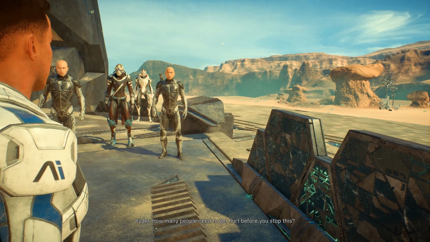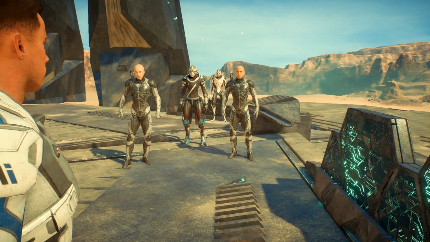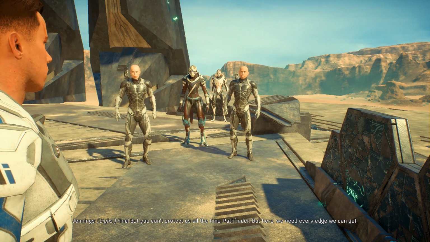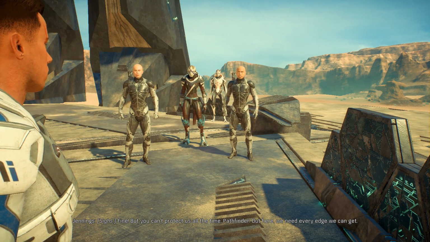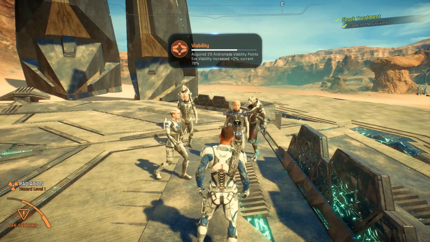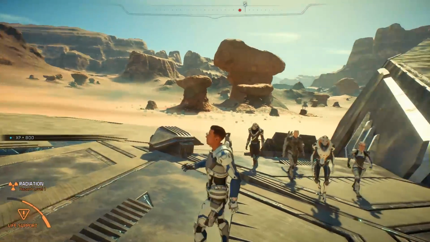How many people need to get hurt before you stop this? Pathfinder's got a point, Jennings. Fine. But you can't protect us all the time, Pathfinder. Out here, we need every edge we can get. Understandable. Be less stupid about it, though, from now on. Try not to get yourselves killed. I can't always be there to pull your butt out of the fire.